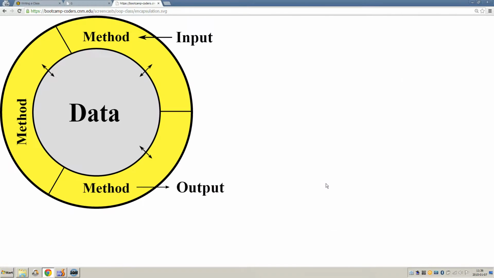The second thing we need to understand before we start coding is something called encapsulation. So I'm going to go over encapsulation real fast. Encapsulation is basically the idea of hiding your data and not allowing direct access to it. Essentially, the data is the gold. It's the currency. It really is. Data is the currency of the web. And so we're going to put in some protections to make sure people can't just arbitrarily change our data and manipulate our data at will. We don't want them to do that.